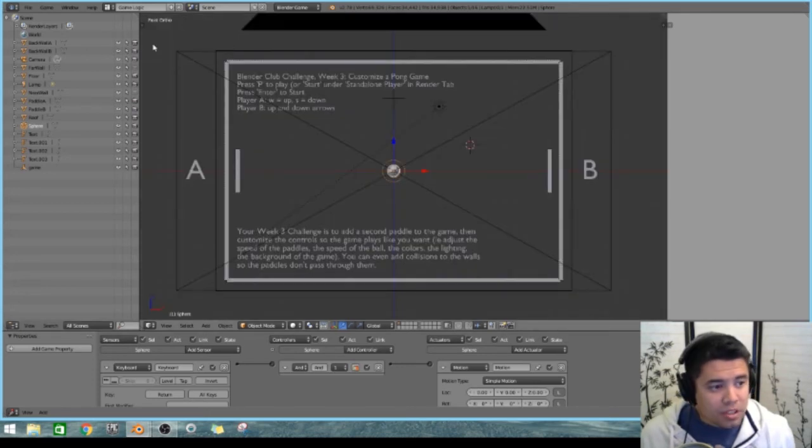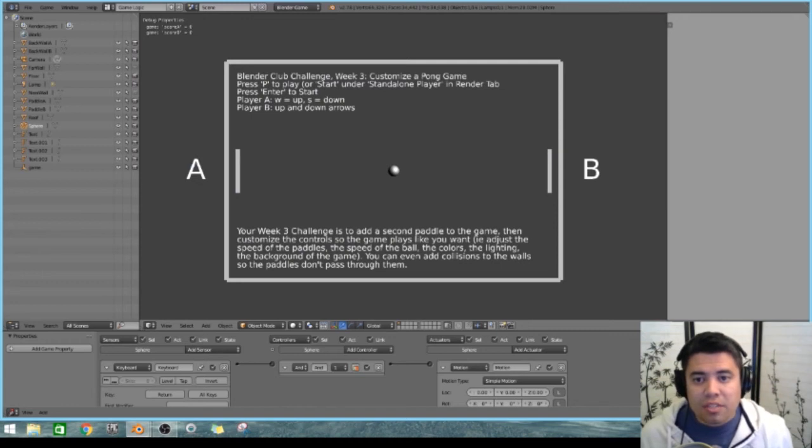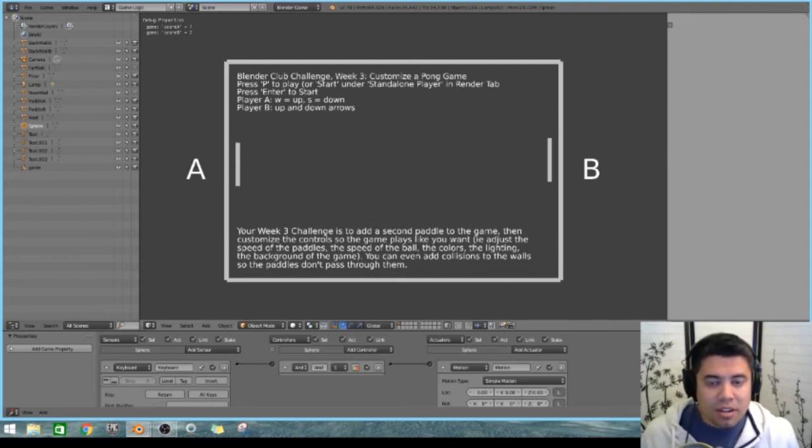Every time the ball hits the wall behind the paddle, it counts for a score for either player A or player B. So right now, A just scored, B just scored, and you can see that this, oh, that was odd. The ball bounced right out. Okay. So that was unexpected.